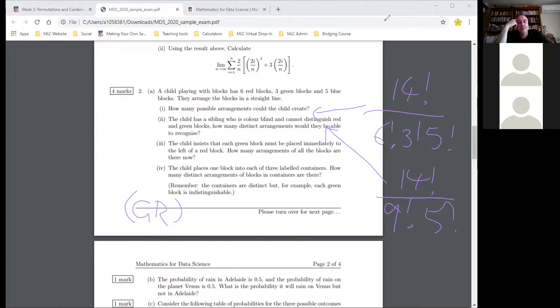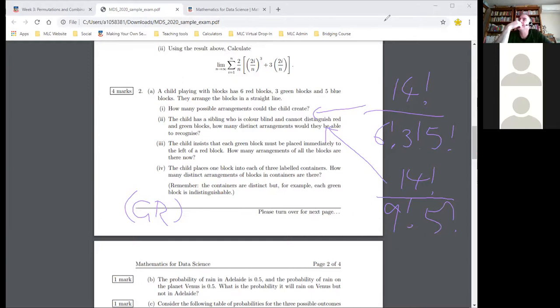Well, right. So now that those blocks are glued together, we essentially have 5 blue blocks, 3 red blocks, and then 3 green-red blocks. 3, right? Green-red, yeah. Okay, and so the number of ways to... Yep, I'm all good with that.